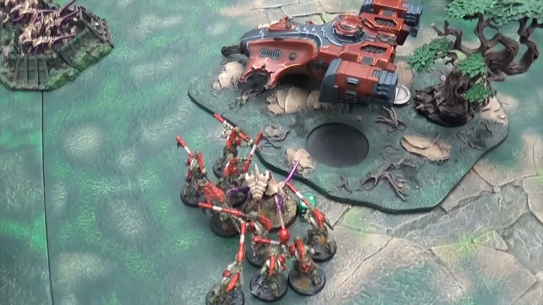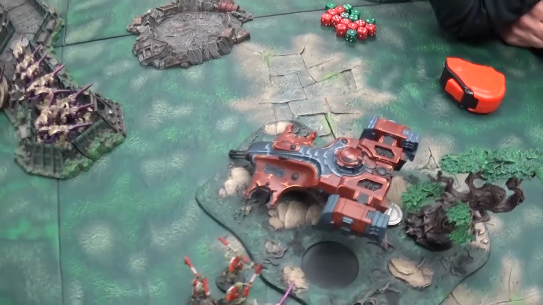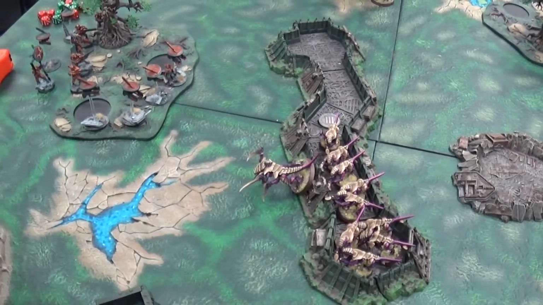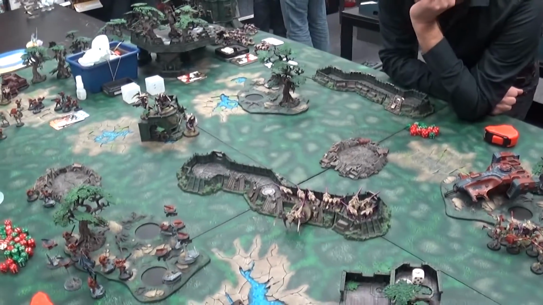The Lictor, well, he's stuck in the Quagmire and he has 1 wound remaining. And my Devilfish, he rushed forward onto the objective. And let's see, oh yeah, and there's still drones over here, they're doing stuff. This is the end of turn 3.